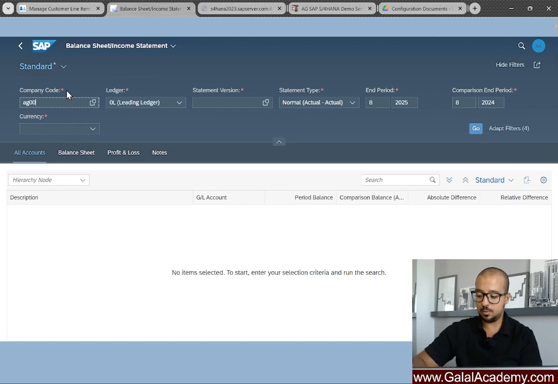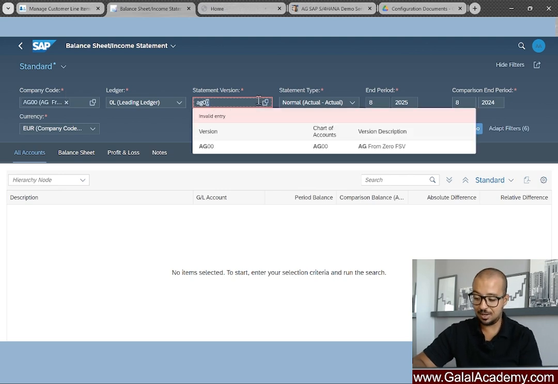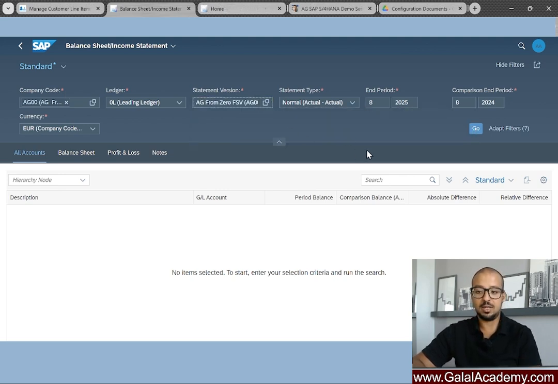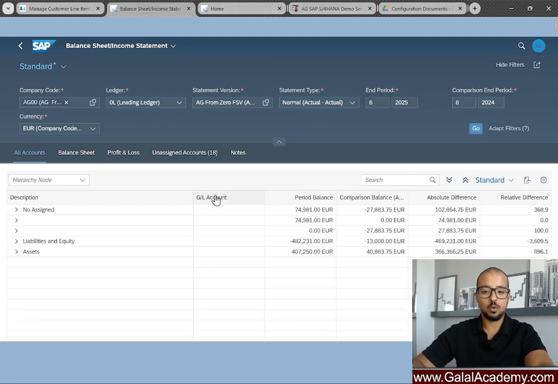Here I'm going to insert the company code. I don't have any layout saved. This is why I have to insert the selection criteria again. But I can save my layout, so next time we don't have to do this. So here I have my financial statement version, AG00. This is a configuration object where you actually configure how the financial statement looks like. And we have the company code, the ledger, the currency, and the period. So the period I'm reporting until is 6/2025, as per our example. Now I can click on go here.